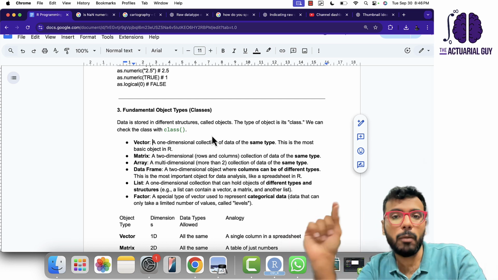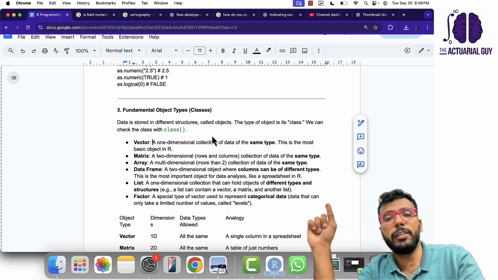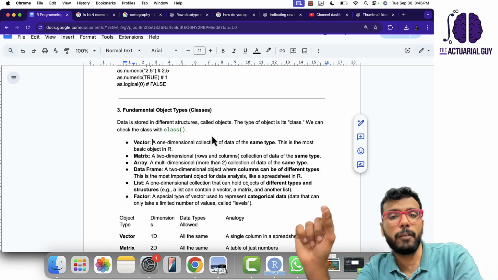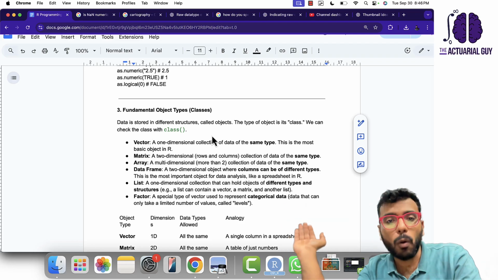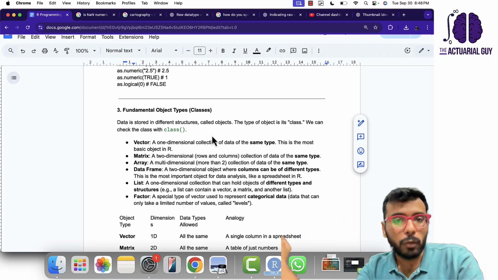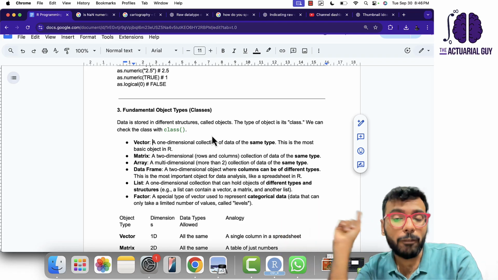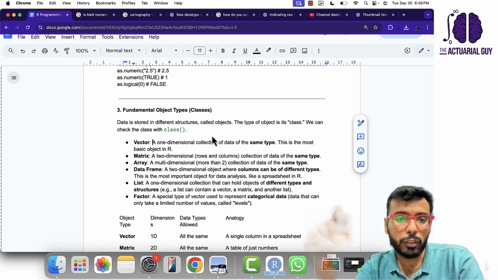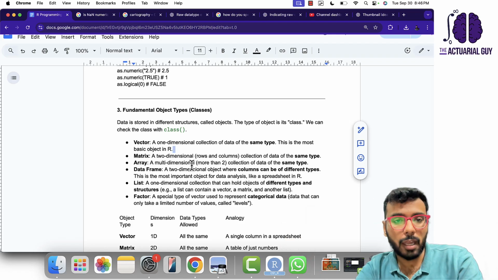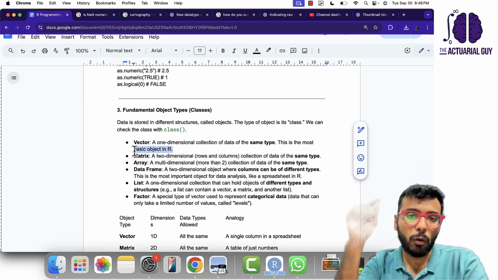That is the fundamental property of it. All the data points within it should either all be characters, all numericals, or all booleans. They can be anything, but they all have to be of the same type. That's the restriction.